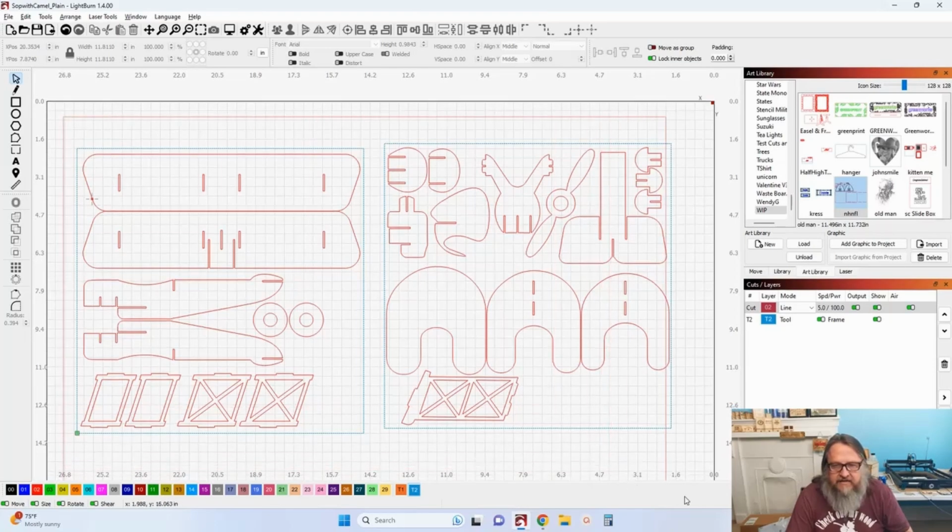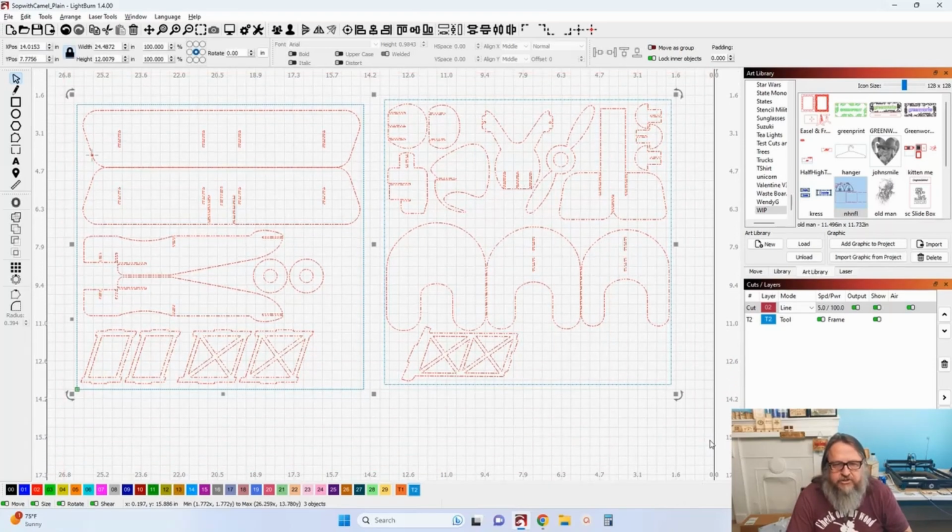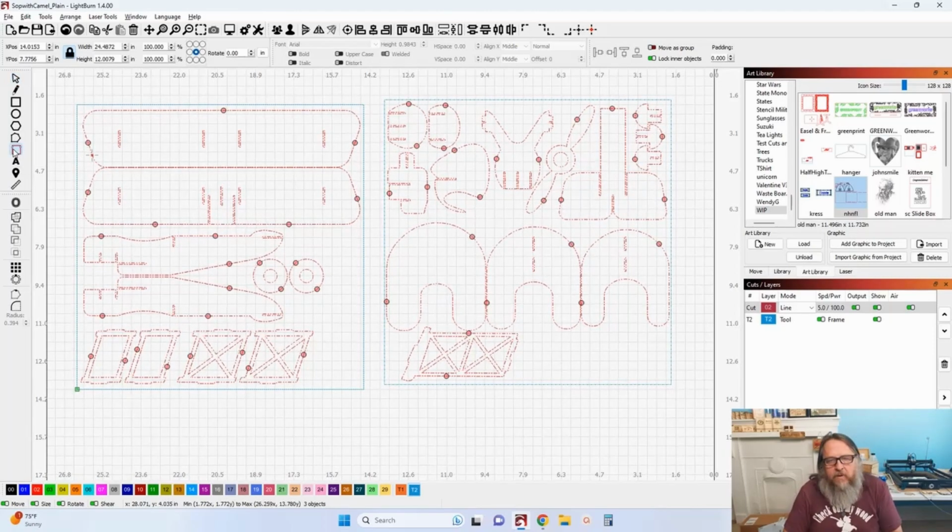But if we select this entire image, then this tool right above the text tool is your Add Tabs. Click on it, and you see all these little circles show up, where those are tabs or places that the laser is not going to cut.